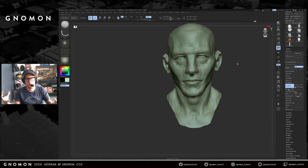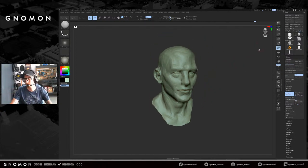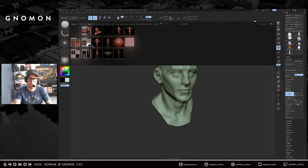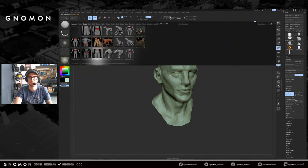And then when you feel comfortable doing that and you can sculpt a whole character, start trying to Dynamesh the whole character. Or if you're really struggling, you can start getting into using base meshes. There's a lot of base meshes already in ZBrush, so you can use any of these, whether it's the Demo Soldier or the Super Average Man or Nick Z's or Julie or any of these here. You can also use the mannequins, which I think are probably the best thing that I would recommend, which are in here. And you can sculpt from those. That's a really great way to start as well, to understand your anatomy.